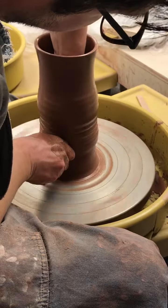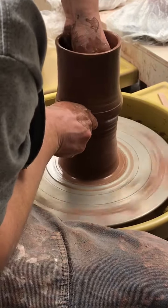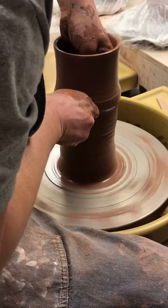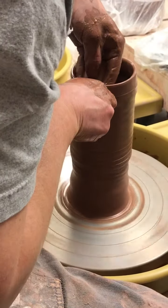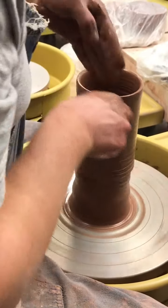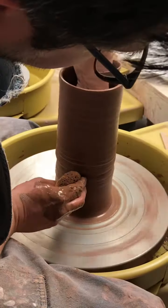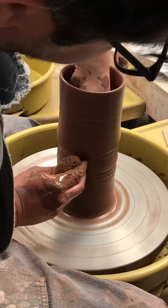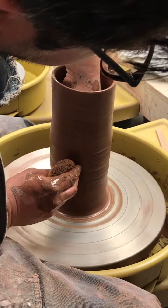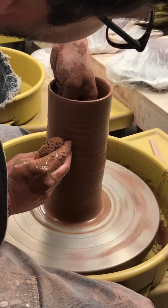You have to be very aware of what's happening above. Now if I were to freak out about that little wiggle down at the bottom it would definitely collapse — remember, clay can smell your fear. I just kind of don't freak out about it; I keep pulling, pull through it, and go back and deal with it. There's a weird spot where the clay kind of folded over itself a little bit, but I'm going to compress that out.